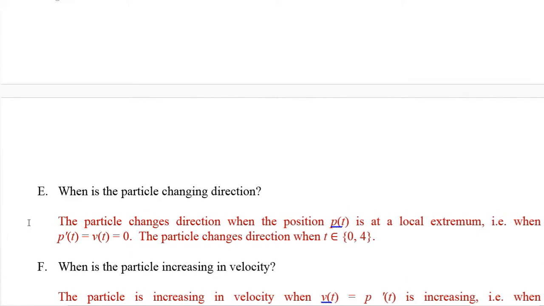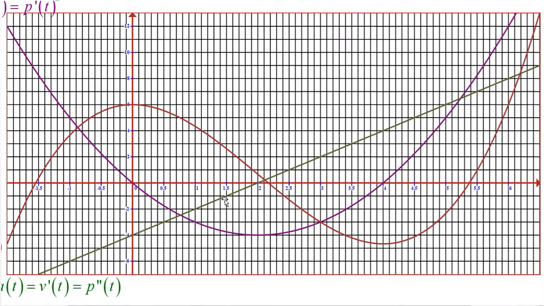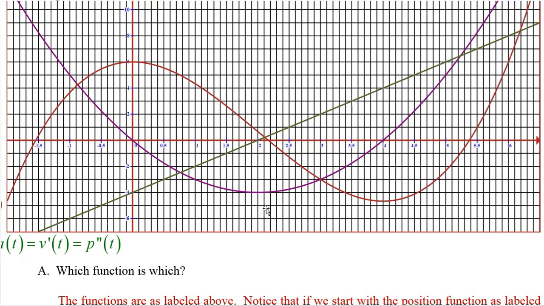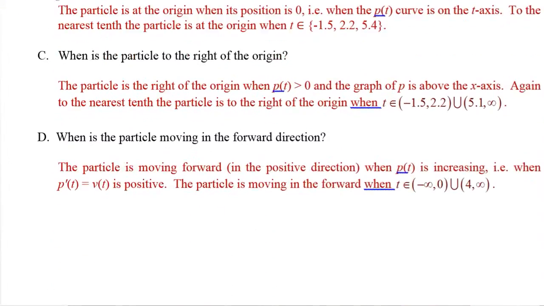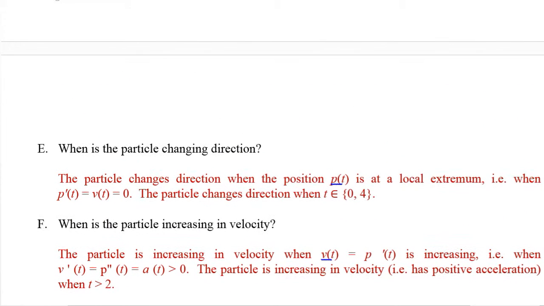When is it increasing in velocity? Okay, so let's look back at the velocity curve. The velocity curve is this parabola here, which I believe is purple on my screen. And so that is decreasing here and then increasing here, where the minimum happens, looks like right at 2. So I think the question was, when is the velocity increasing? That's going to be when this part over here, and notice that's exactly when the second derivative is positive, meaning the graph is above the x-axis. So from 2 to the right forever, it's increasing in velocity, greater than 2 specifically.